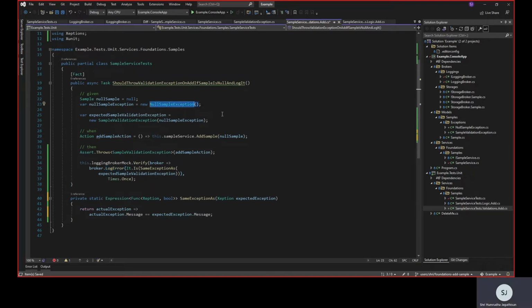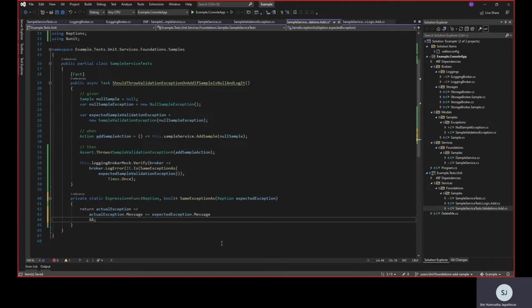We want to validate whatever the inner exception is. So this is the wrapper, this is the inner. I want exactly this particular exception to be thrown when a null is passed. I don't want something else. I don't want any other message to be thrown when I'm passing in null. So in that case, what we're going to do is, this is an expression.